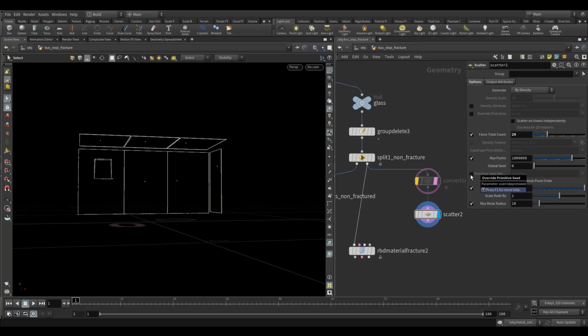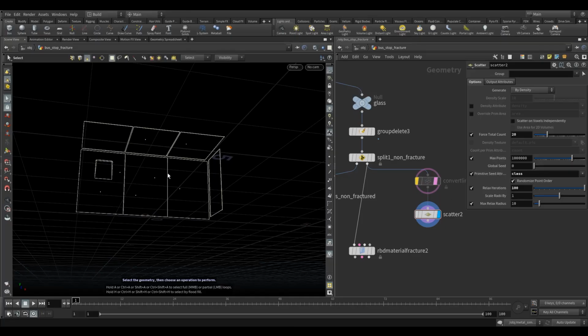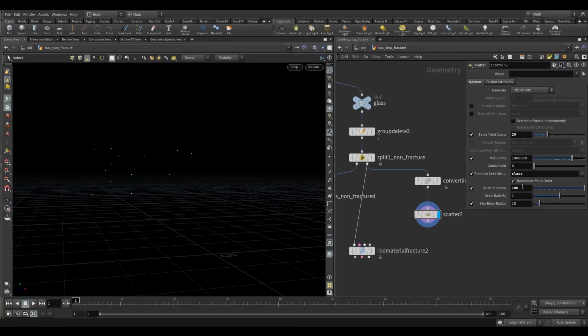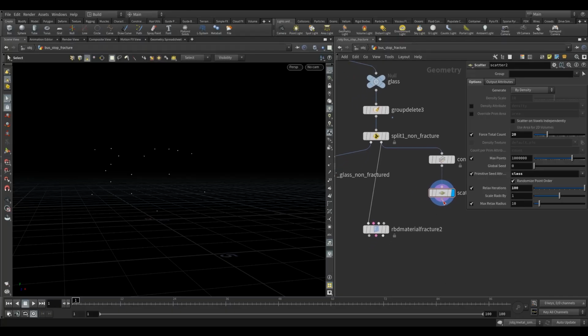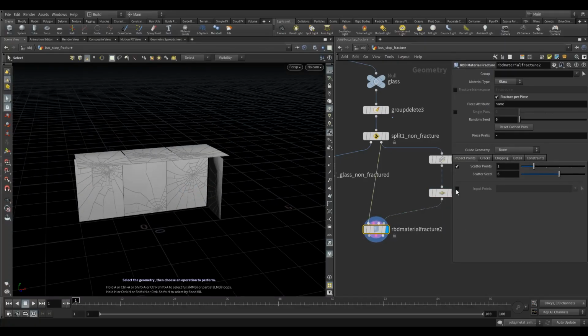So what you can do is turn on this seed attribute, and we can use that class that we generated earlier, and that will give me a different seed each time it's scattering this, right? Because we're scattering per primitive here. So I'm just going to turn that back on, turn that off, give us something a bit more random. So that's good to go, and then we will connect that up to the last port of the material fracture, turn that on. Okay, you won't see any difference yet. You'll need to turn off the scatter points, because you can combine the two, and then turn on your input points, and there we go.